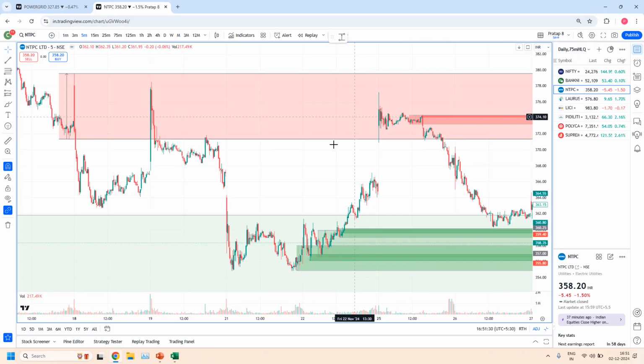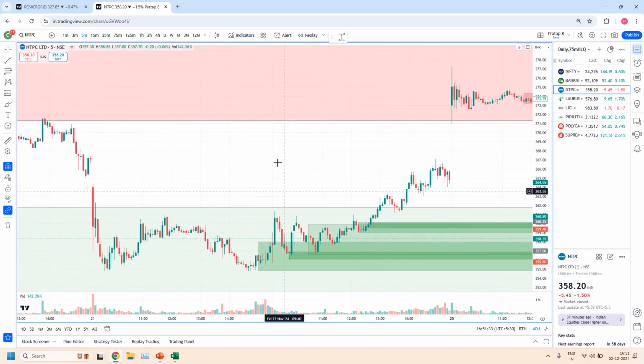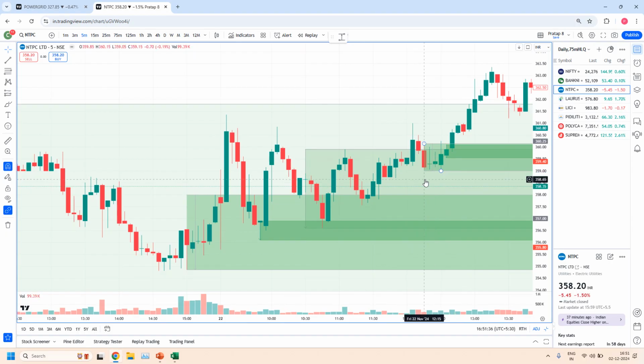Let me go to the 5 minutes time frame. We took a type 2 trade, calculated as per type 2, because earlier it gave a type 1 entry, now type 2. Here is a high liquidity zone, and here we have a drop base rally. This is the lower time frame zone as a horizon to the higher time frame. The 75-minute zone picked up the orders and moved. So we have a strong belief this zone has very strong institutional order flow. Next time when price enters, we should not miss it. That is what we discussed in our Friday HLQ zone analysis.